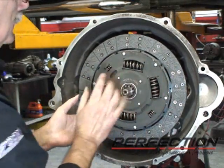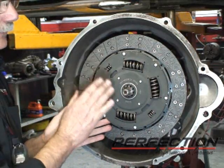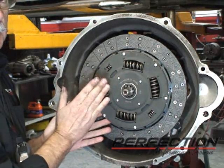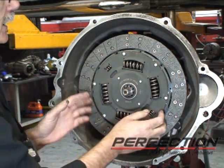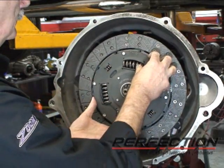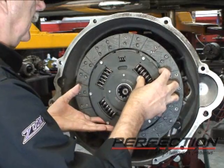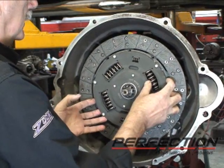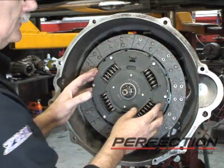But this rust right here, if you get rust in the splines, or if you install a transmission with a rusty spline, the rust inhibits the disc's ability to slide on the input shaft. You get a hard release, grinding into first or reverse, notchy shifting. So please, take a minute, clean those input shafts, and just a little bit of high temperature wheel bearing grease.